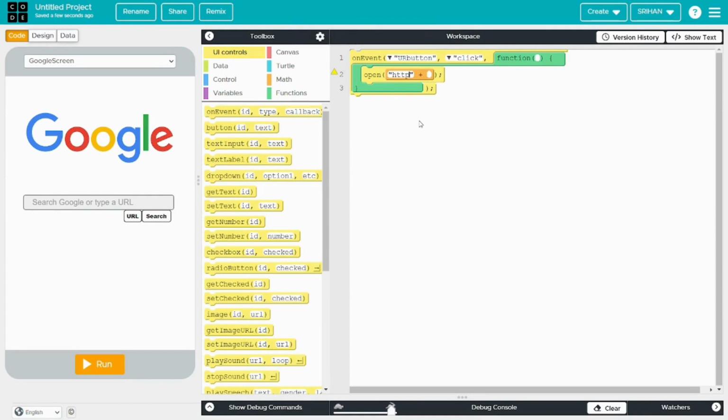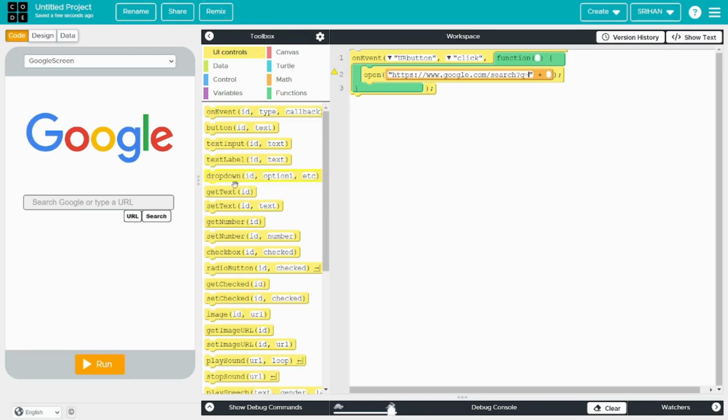We're going to do https://www.google.com/search, and then a question mark, and q equals. Now make sure this whole thing is in the first column instead of the second.